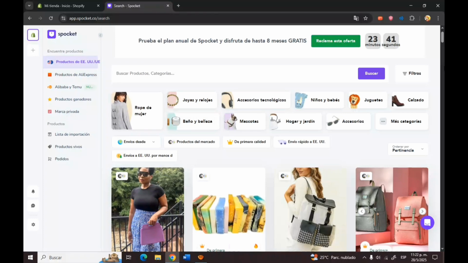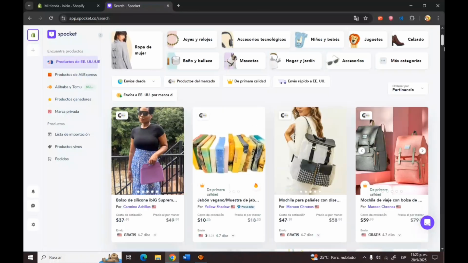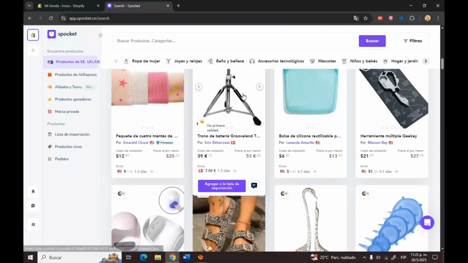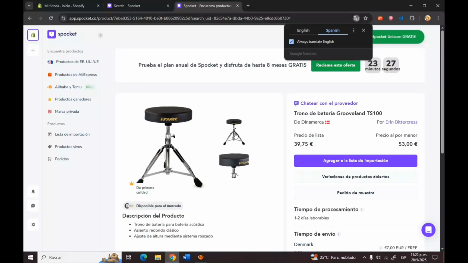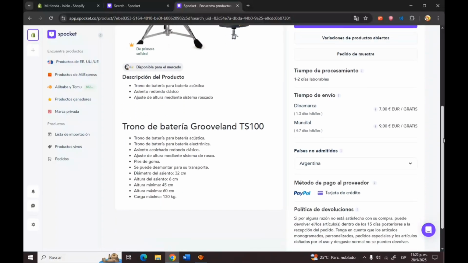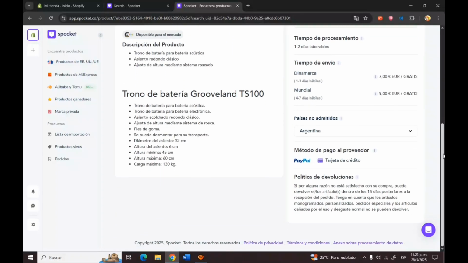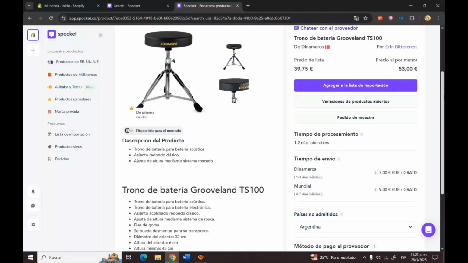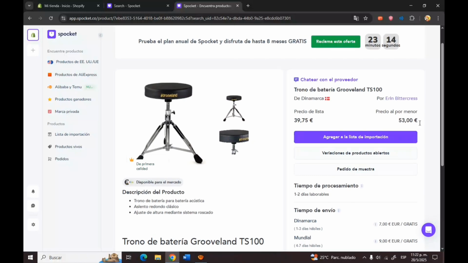Once inside the Products section, we need to verify that the product we imported from Spocket is there. You should see it appear in your store's product list. The wonderful thing about Spocket is that it does a lot of the heavy lifting for us. Spocket will help us by adding a title, description, and images to the product. This is a huge time and effort saver. You won't have to write descriptions from scratch or search for high-quality images. Spocket does that for you.